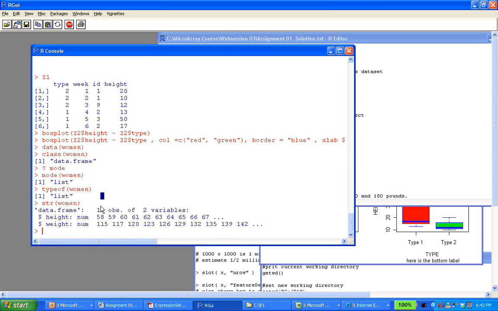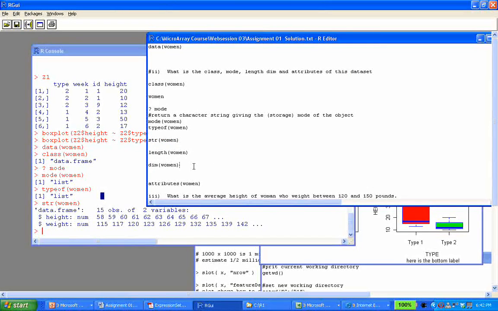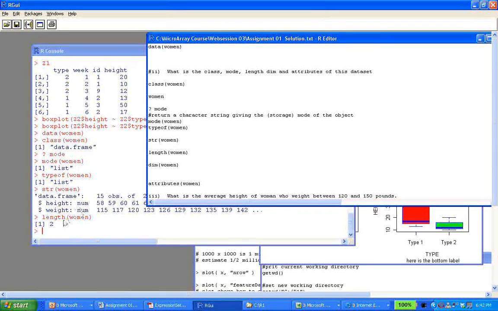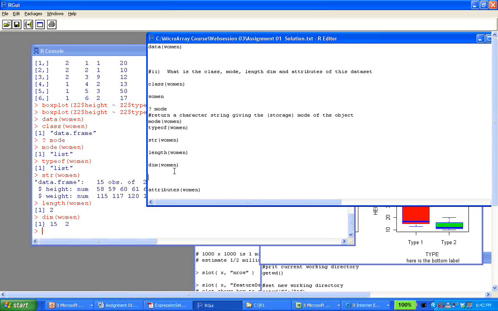So again, understanding what something is made of is the most critical if you want to become a very good R programmer, and I'm still striving there. So that's the structure of your object women, and the length is 2 because you have 2 columns. And the dimension means that you actually have 15 rows and 2 columns.